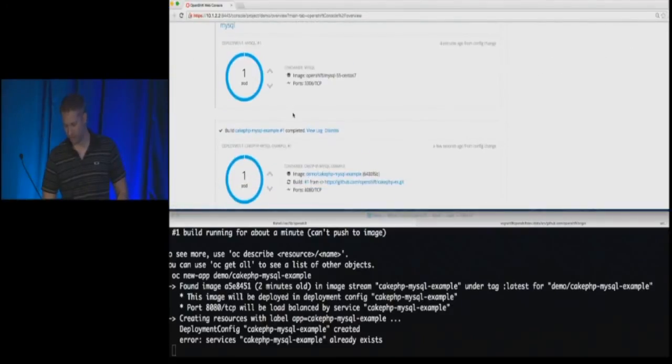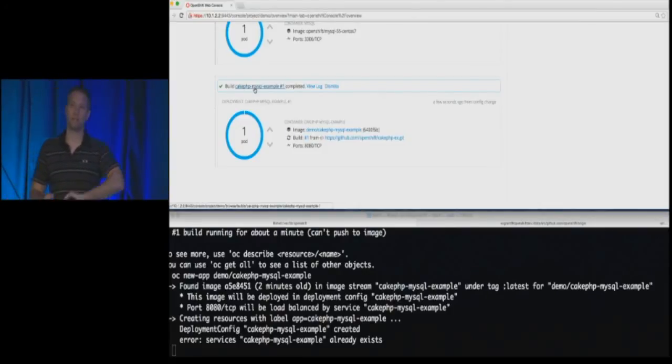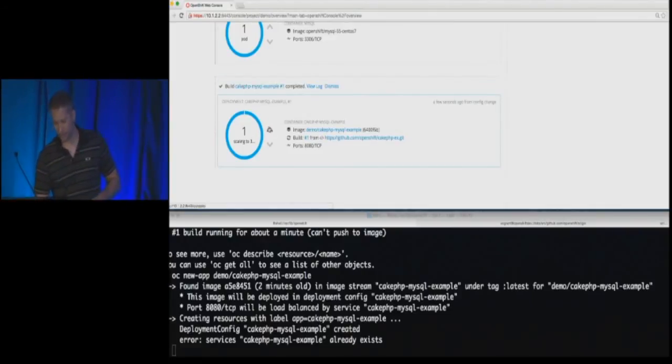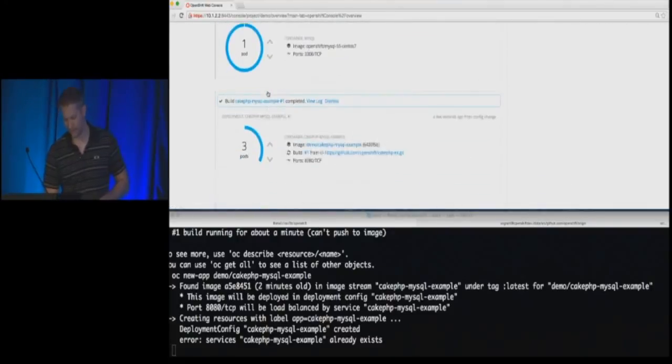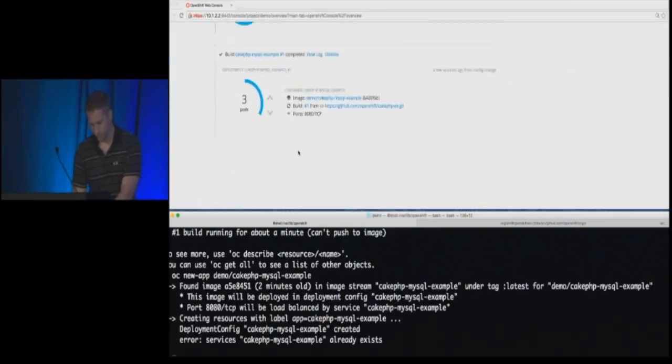Now, unfortunately, because of the lack of some of the metadata that was in that template, that little bit of the application isn't going to quite fit right. But if I scale this up to 3, and then maybe I can just go ahead and see if I can get into this application. So, oh, that's bad.